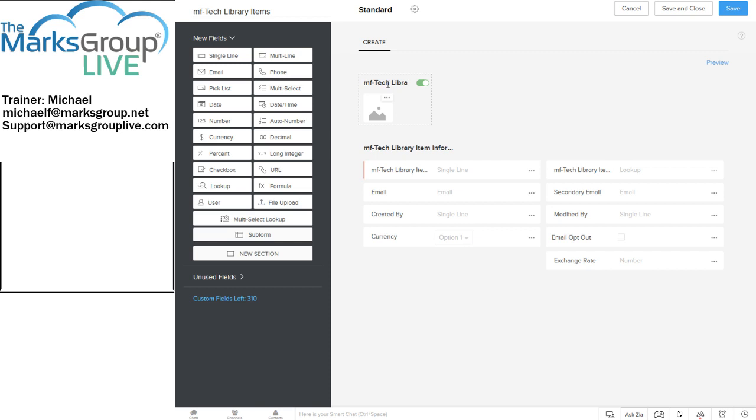I might have an organization where I have to deal with using a lot of equipment in my business, and it's nice to know whether or not I'm dealing with a particular piece of equipment in the context of a given project, or maybe I've got a library of assets or a collection of assets, and I want to make those available to other users. So that's what we're going to look at creating here.